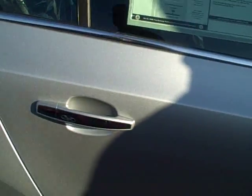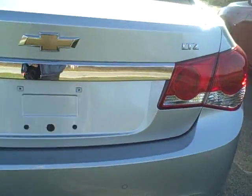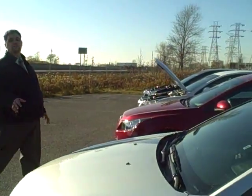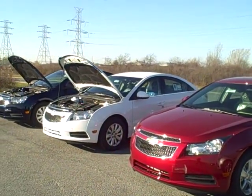That's basically our trim levels here — we've got the LTZ, the 2LT, the LT, and the LS. It's a lot of stuff to remember, I know, because I have to learn it too. It can be confusing, but I can help you with it. Just give me a call at Paddock Chevrolet. Ask for Big Tom — phone number 362-7663, extension 304. Thank you.